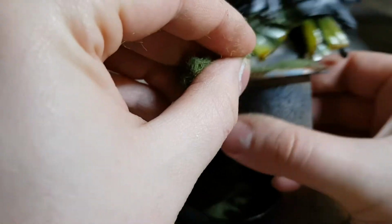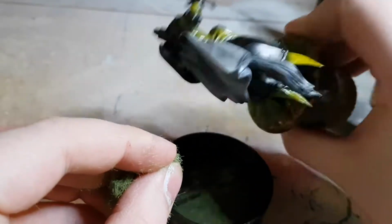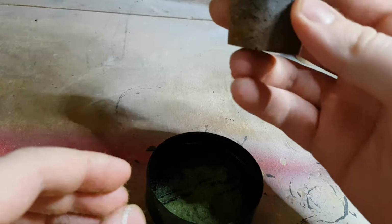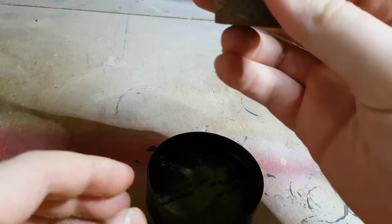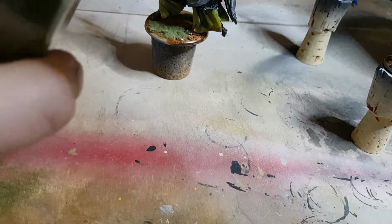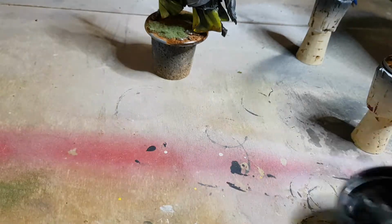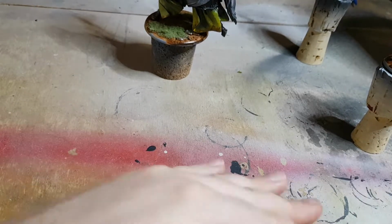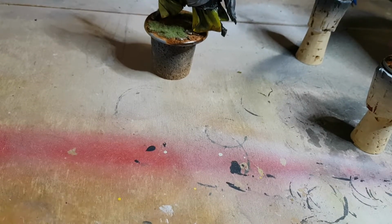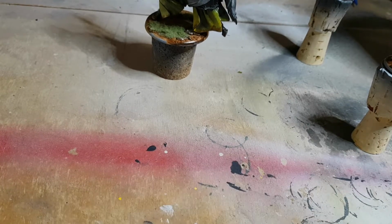Apply the static grass in a sort of patchy fashion so that we're not covering up all of that brown that we worked on, but also so that you get enough static grass on there that it doesn't look like just actual patches in a mud field, unless that's what you're going for, I suppose. But for me, I try to get an even distribution of grass and mud, just so that we can see that texture paste that we put on earlier. You can see that it sort of pushes through the grass a little bit. I build my grassy areas around it, and that way I get a little bit of relief on the textured bases, and they add to the overall look of the miniature quite a lot, in my opinion.